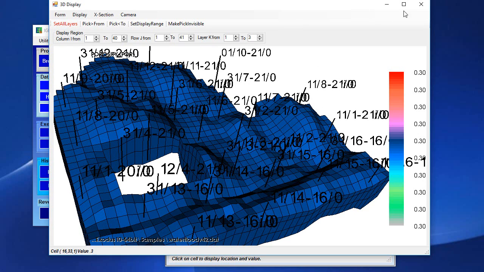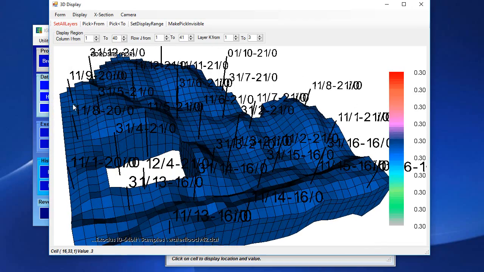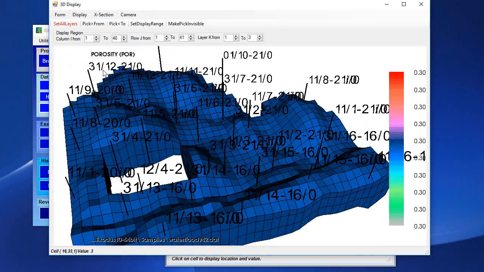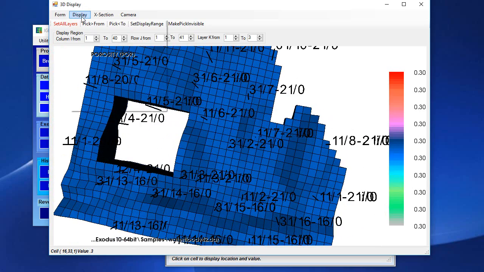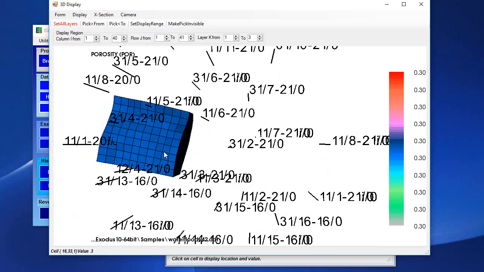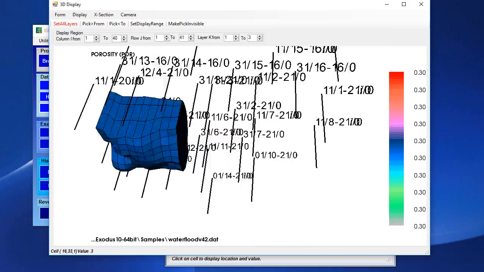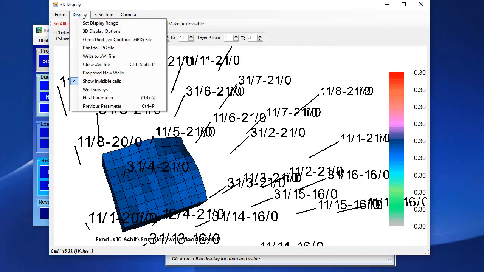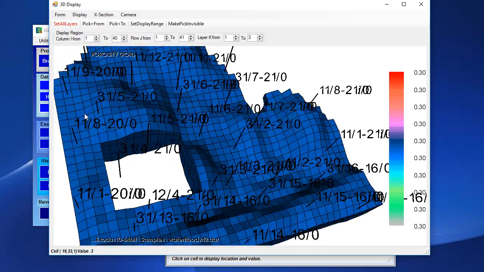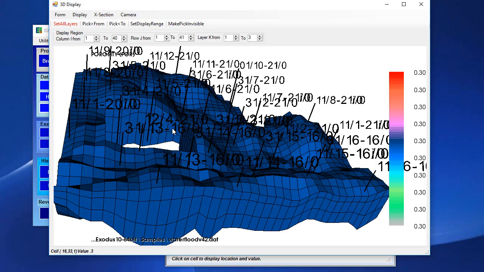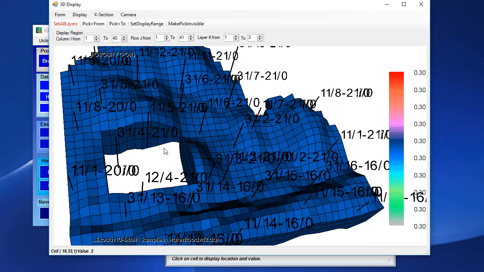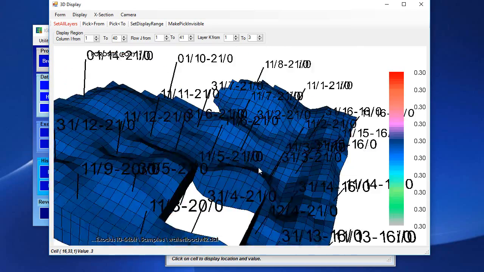Invisible. If we choose to, we can invert the picture, so we can display showing visible cells, and that picture is inverted. We only show the invisible cells become visible, and vice versa. So we can invert it back, and this is the picture for the invisible cells. And this invisible cells is only a temporary feature. If I were to close the form and come back to it again, this invisible cells will not be there. We would have to redo it again.